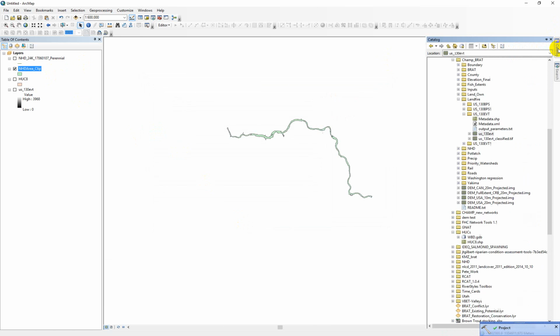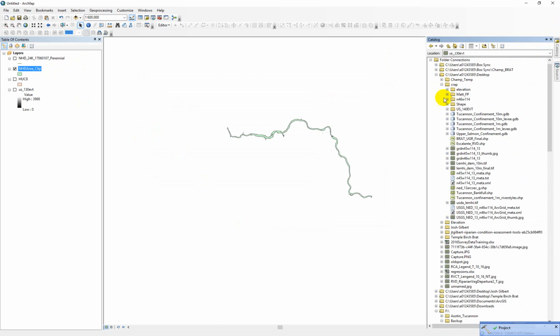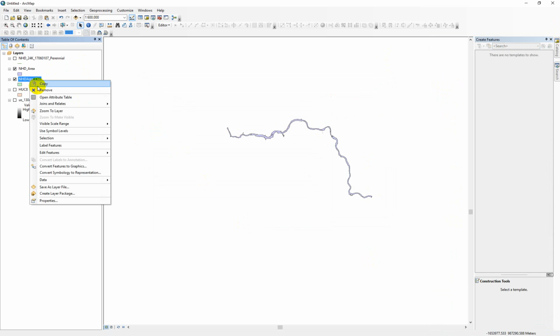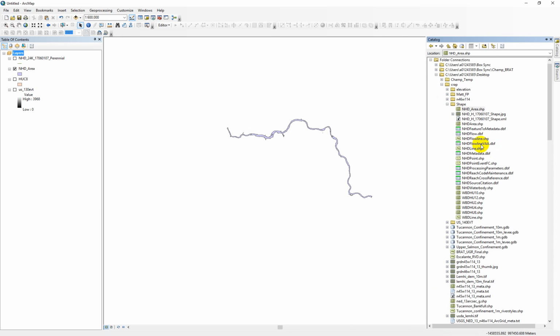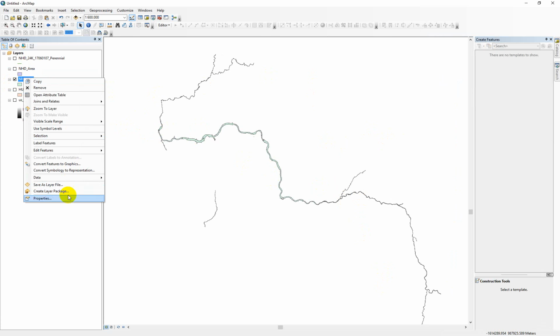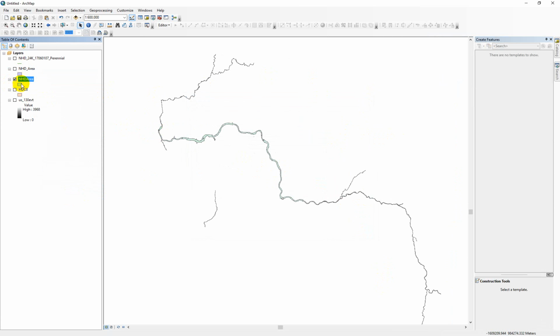And if we go check that out, bring it in, and I'll just bring in the original just to show the difference. So the original is this overextensive, unprojected data set that just has a geographic coordinate system, and our final is only within the boundary of our watershed. It's projected, and we've gotten rid of portions that were included that we didn't want included.